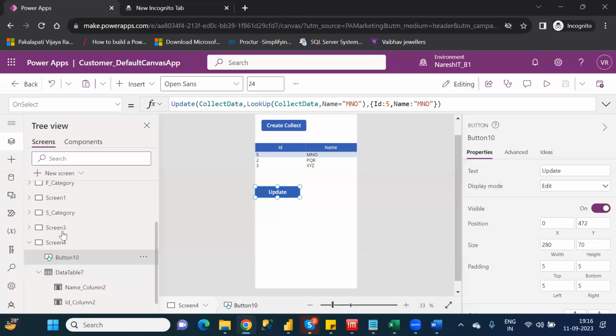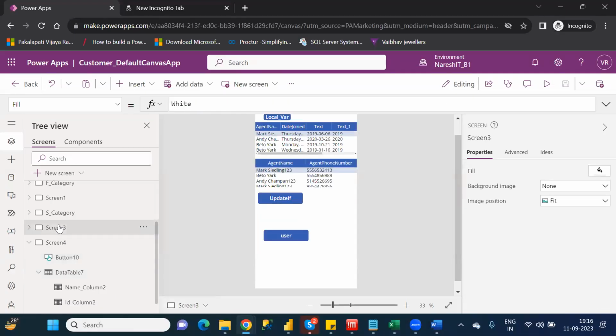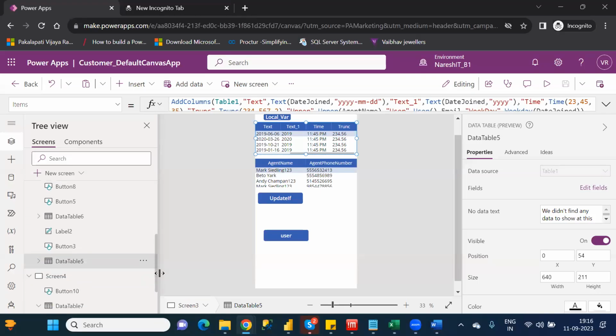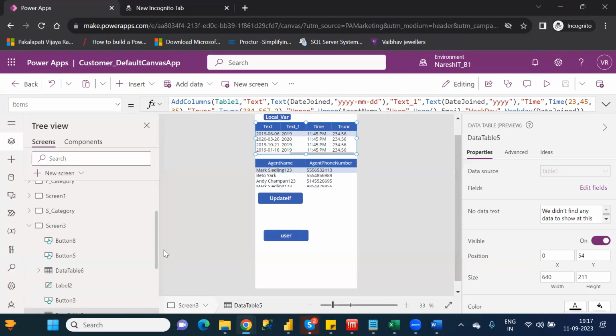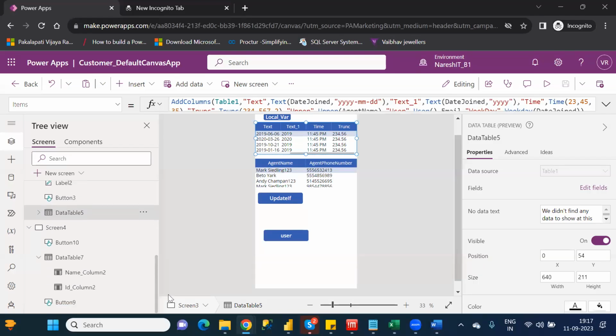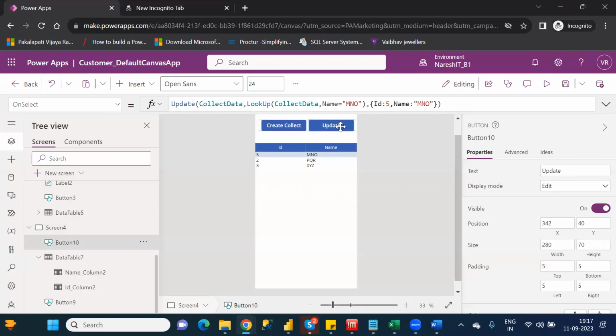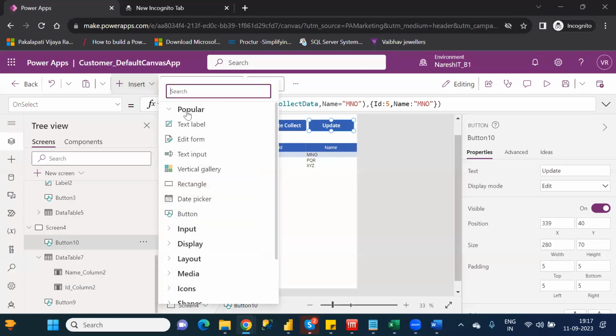Suppose, for example, I'm loading a data table.